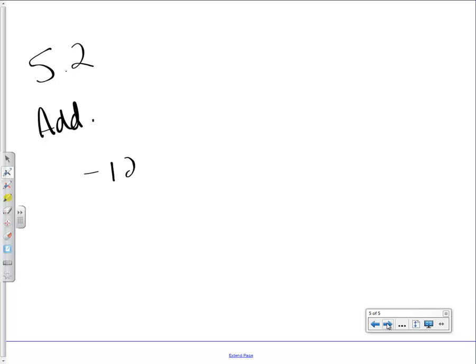All right, this next one is from 5.2, and this tells us to add. And so I have a negative 12 plus a negative 9. So we're adding. It's an addition problem. So I can see that the signs are the same. Both of them are negative. So if it's addition and signs are the same, we're going to add the numbers and keep the sign. So I know that the sign to keep is negative. I add these two together and I get a negative 21 as a final answer.